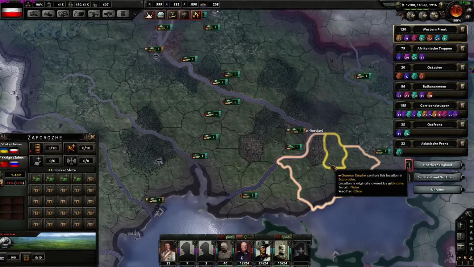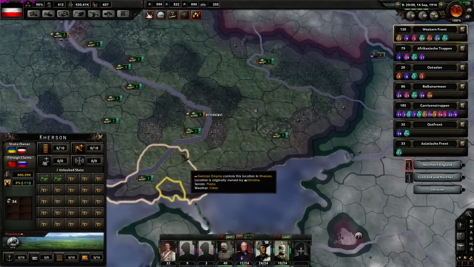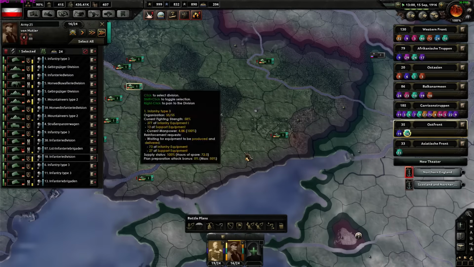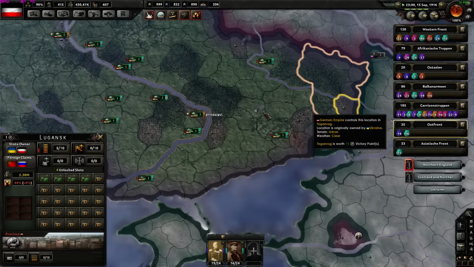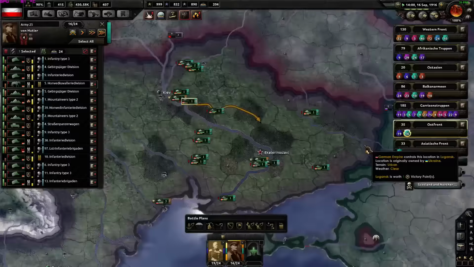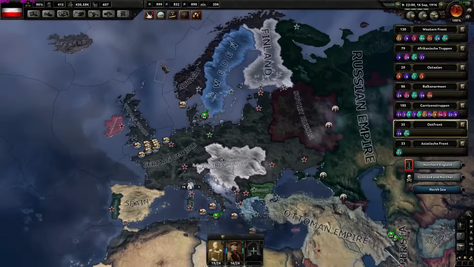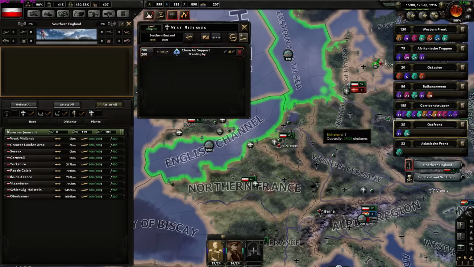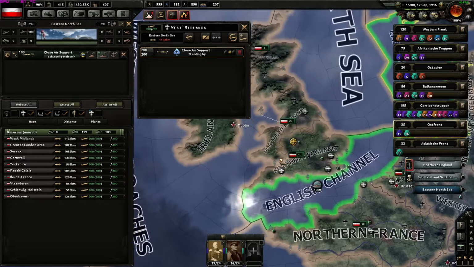Do I have some non-public occupied areas here? We'll be sent into there. I need troops in Lugansk as well. You go into there, fine. Alright, look at these here, just dismiss them all at once. Now we can deploy our planes, finally.